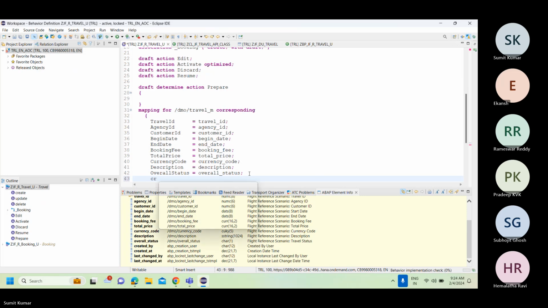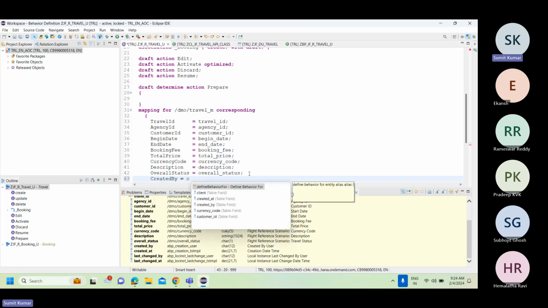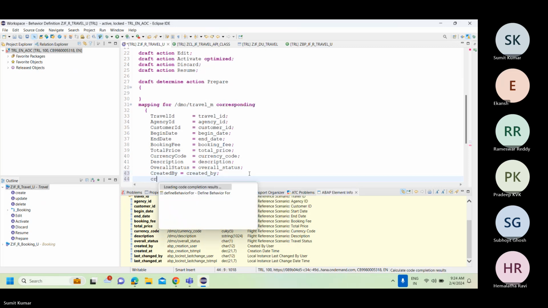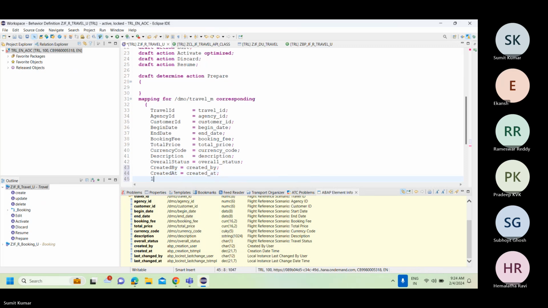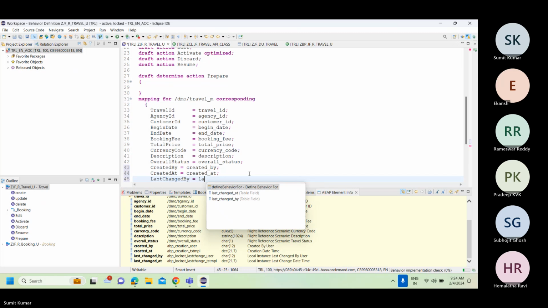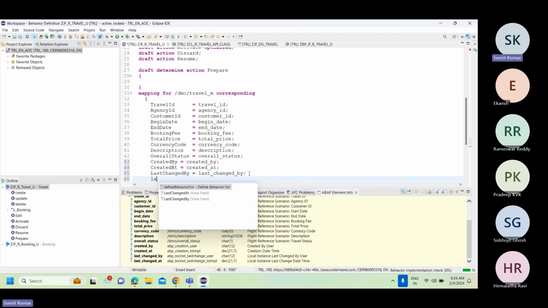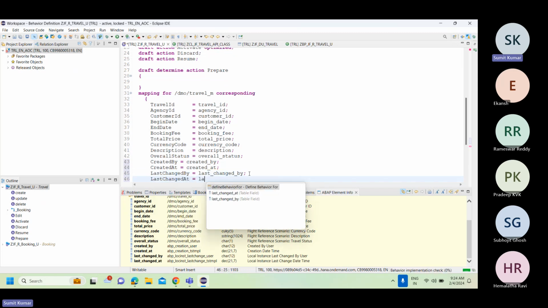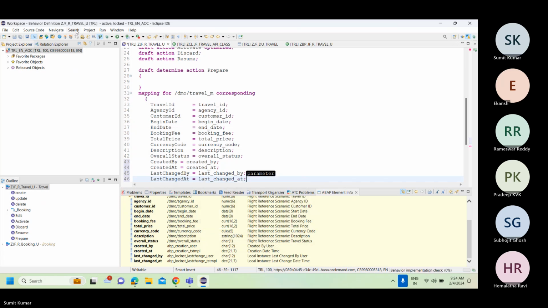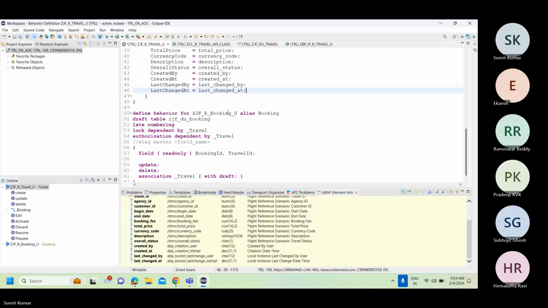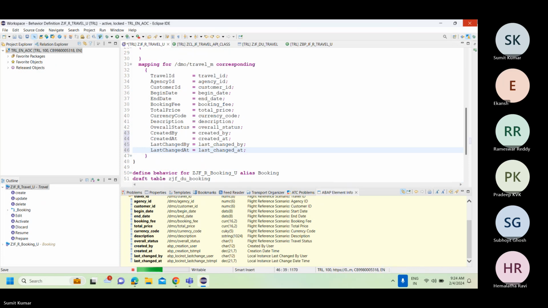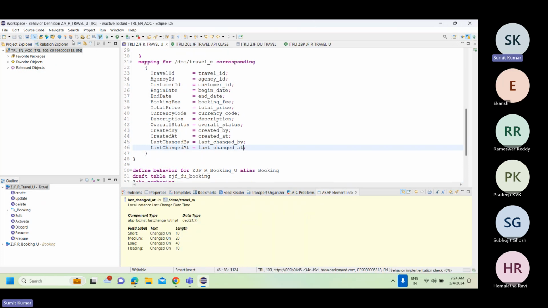Created by over here is created by, created at over here is created at, last change by over here is last change by, and last change at over here is last change at. Okay, I'll just activate this.